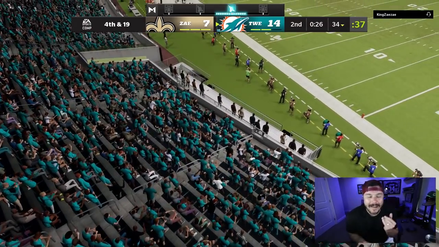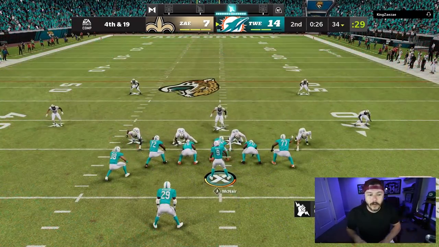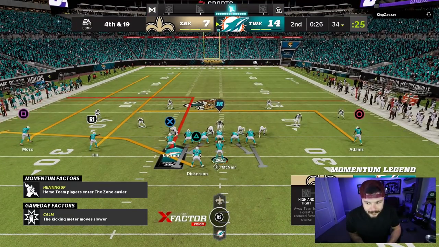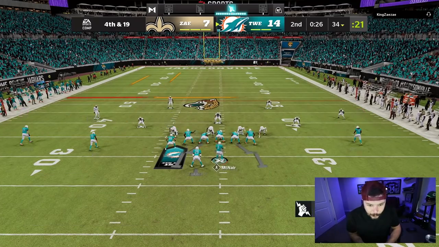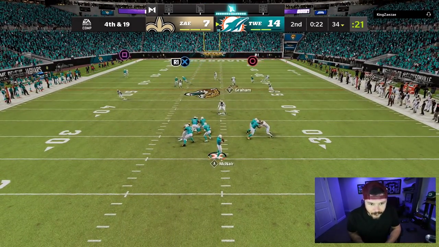Why would I call a timeout? I had a chance for a touchdown. I'm trying to get the big play. I got to go back to playing normal. But for right now, I try to get the big play. Here we go. One of these dudes is going to be open. That's all I'm going to say. Who? I have no idea. I'm going to go with Evan Ingram.